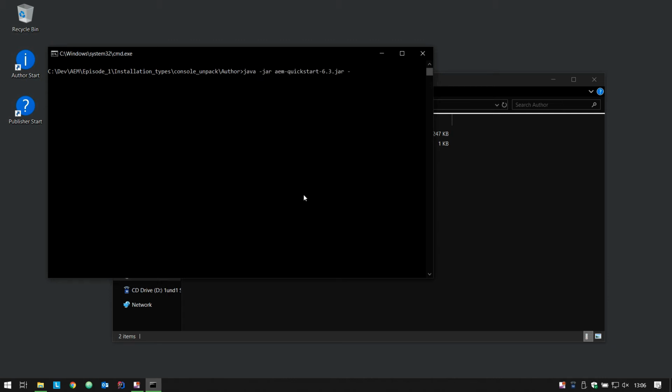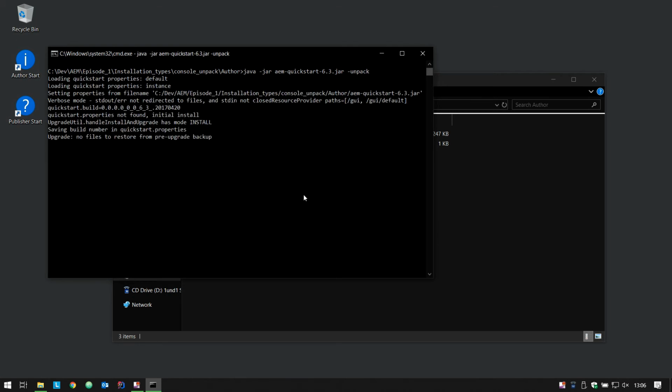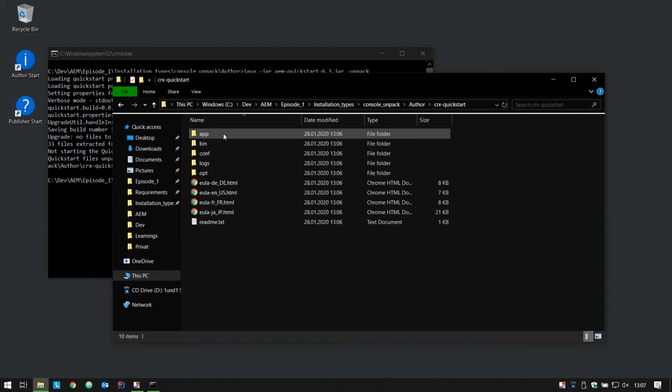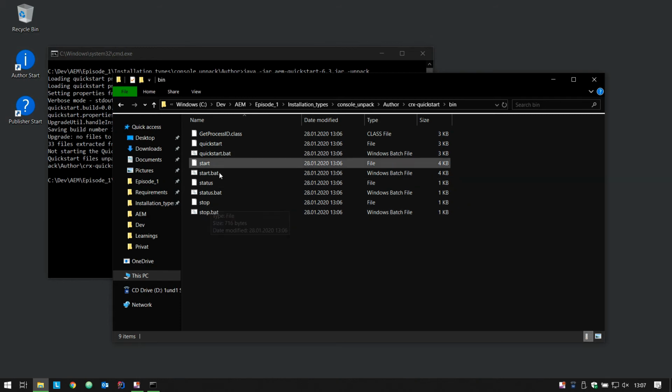You just add an unpack option to it. And the output tells you then what it did. Extracting 33 files and not booting up because of the unpack flag from your command. And the startup can then be managed by the start files in the bin folder.